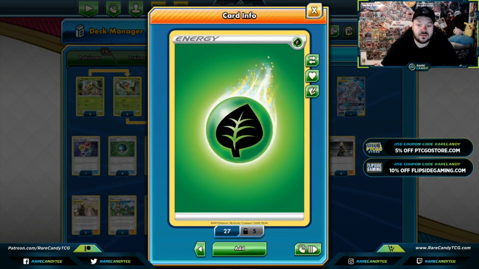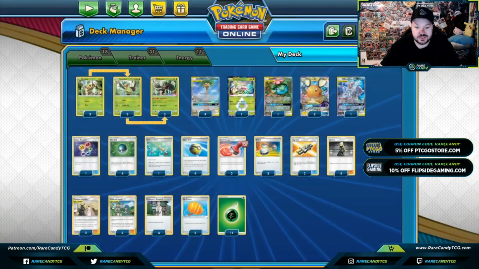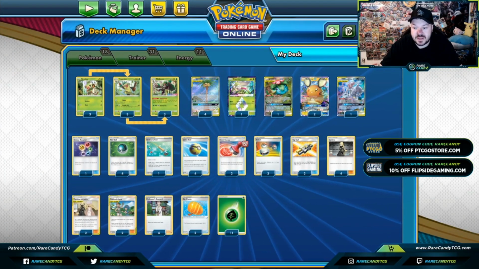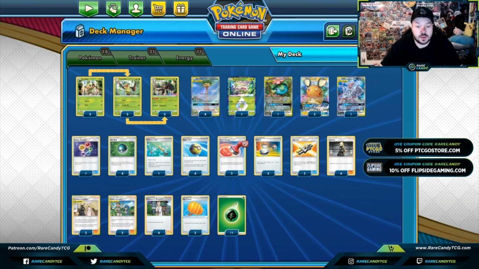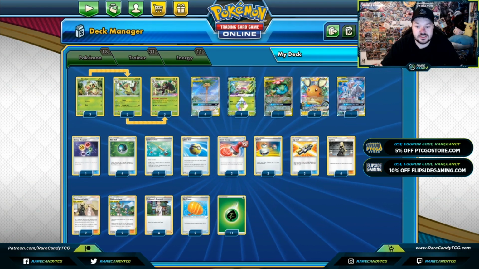Then we have enough grass energies just to kind of mix well with the deck, Rillaboom and attaching energies and getting things back. So overall, pretty basic deck. Seems like it's going to work. So let's see how it's going to work by playing a couple games with it. So I'm going to jump into that and be sure to stay tuned.